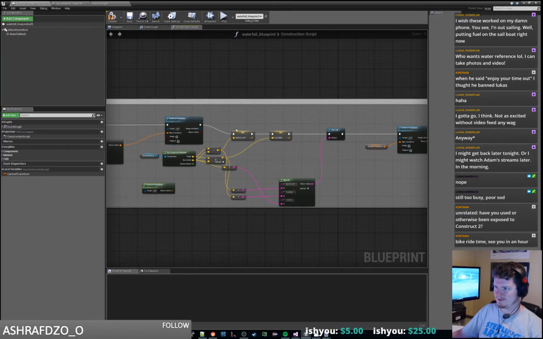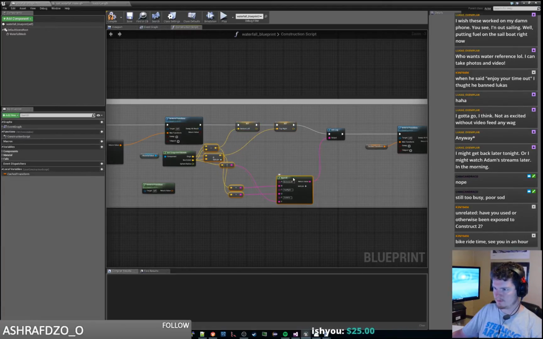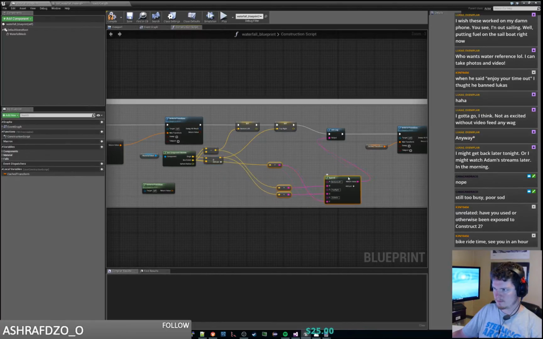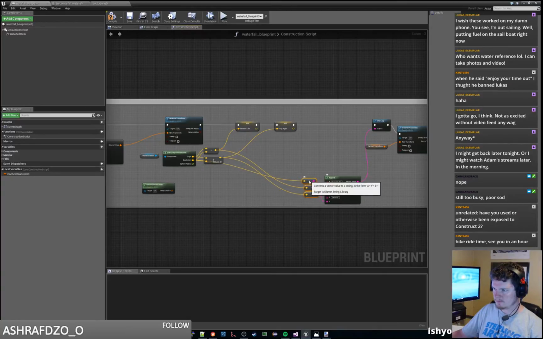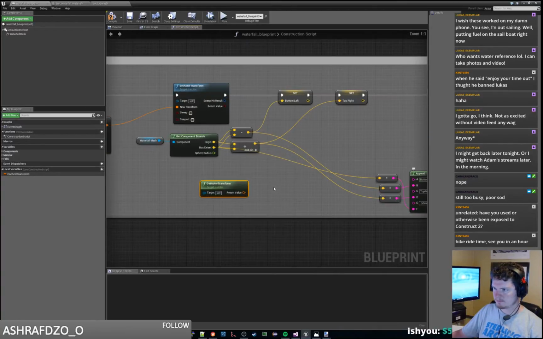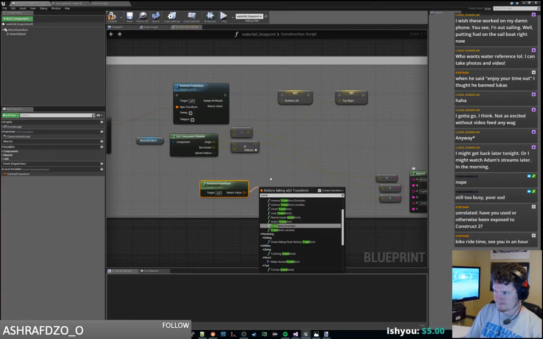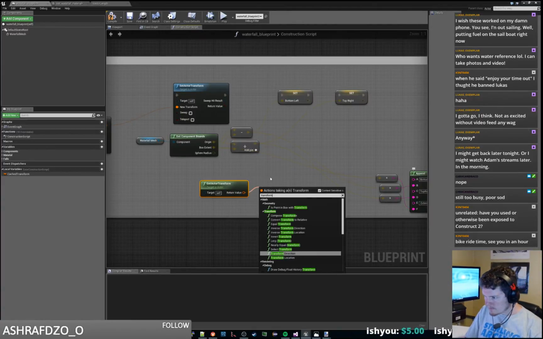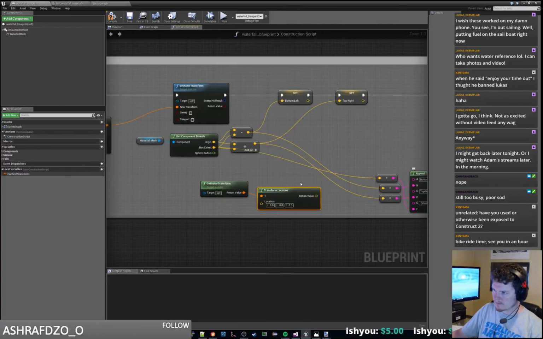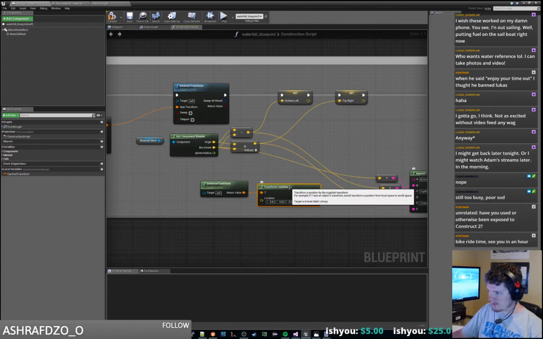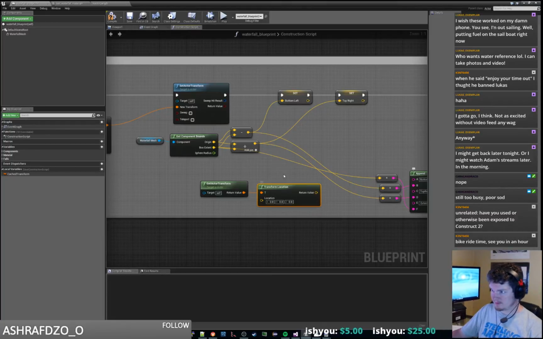So for these, we'll get the bounds, and then we'll transform it. Transform a position by the supplied transform.